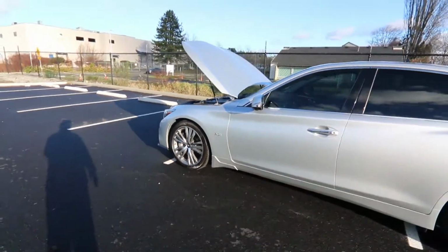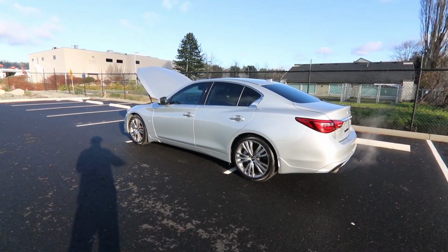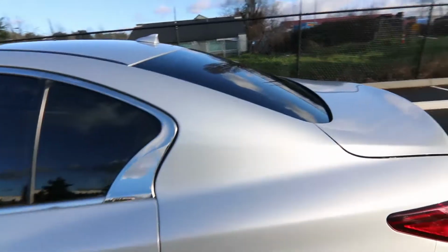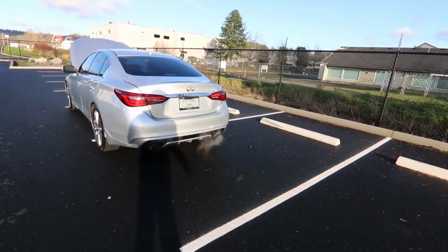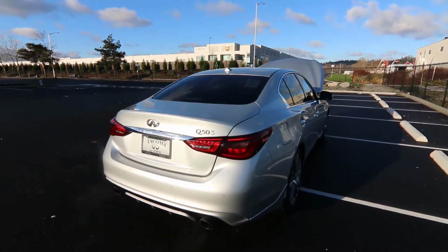You can get the Q50 in either rear-wheel drive or all-wheel drive. This is rear-wheel drive. The rear-wheel drive ones actually have a little lower stance and ride height than the all-wheel drive, so it has a more stanced look and a lower center of gravity. If you want that true rear-wheel drive sports car experience, there's no substitute. The all-wheel drive does make it a little more livable in snowy conditions, but we don't get too much snow here in the South Sound. So if you live in the Puget Sound area, you'll do fine with just rear-wheel drive and a great traction and stability control system. I do fine in my rear-wheel drive G, no problem. Obviously I wouldn't drive it in the snow.